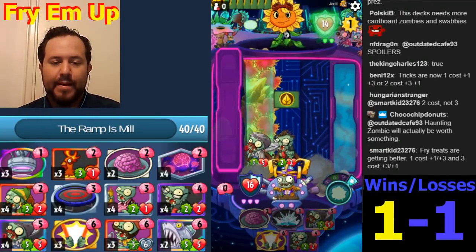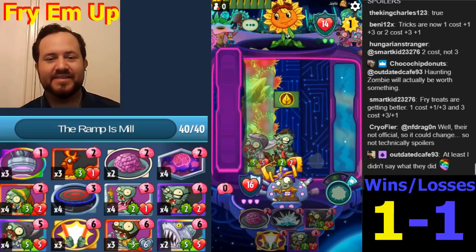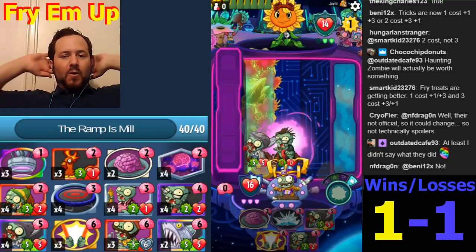Die. He's gonna get rid of this. It's almost for sure gonna be able to get rid of this. Let's see if it gets more spore. That would be really nice. But otherwise, Pogo is going bye-bye. Goodbye, Pogo. Goodbye, Pogo man.